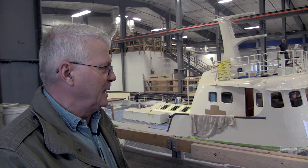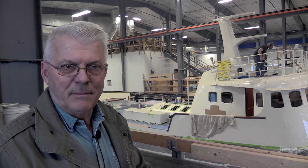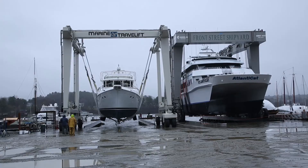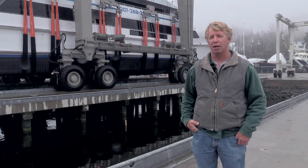This owner is actually a repeat customer for the yard. He had previously brought one of his other boats here to have a bunch of different work done to it as well. So we're pretty pleased to have him back here at the yard and work with us on this project. It's going to be a very busy time until at least September at this point — a very busy summer, which is great. It's going to be a great deal of construction there.